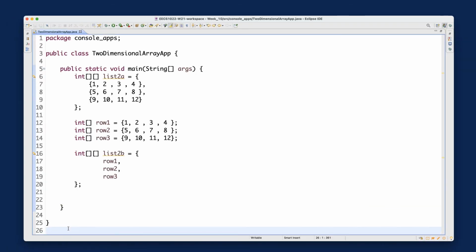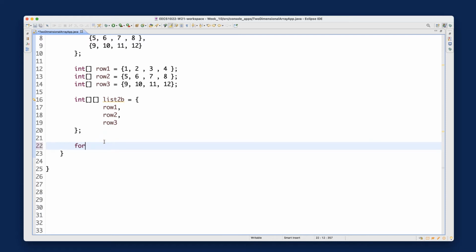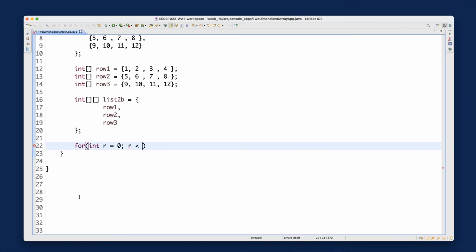All right, let's go back here. How do we do that? We need a nested loop, basically. So we'll simply say for integer R, standing for row, initialized to be 0. Remember, row index starts with 0. R less than, how many rows do we have? The number of rows corresponds to the length of list 2, which you can see should be 3.